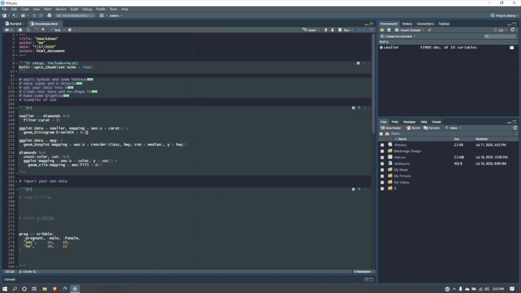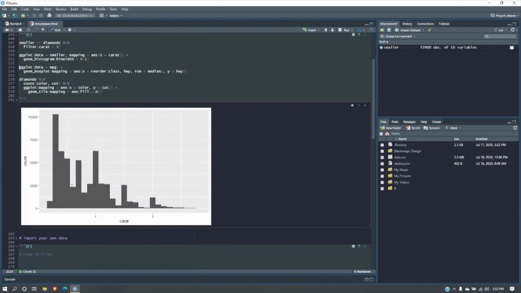So what does this mean? A bin width is just saying, if you fall in between 0.1 and 0.2, you're going to fall into this bin, and it's going to increment by 0.1. This is a good way of catching if you have a lot of small values. So if you have less than 3 carats and you use decimals like 2.8, 1.4, like we saw maybe earlier, then this is going to be a good way of visualizing a good distribution. So let's just look at what this looks like.